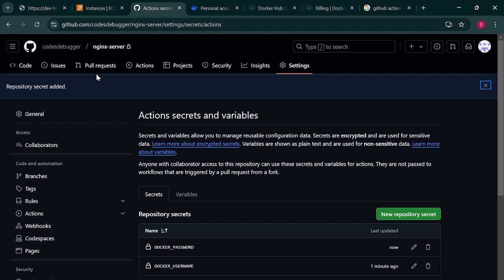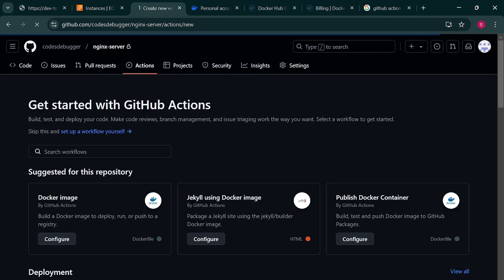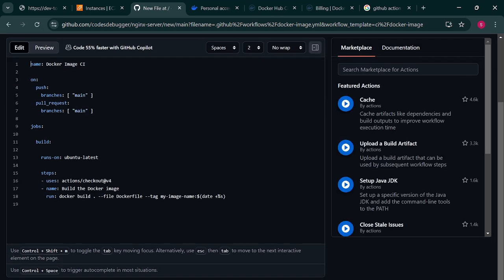And then you have to go to that action again. In action, you can create the Docker image. So click here, whatever we left. So first of all, what we'll have to do, we'll have to log in first, right?